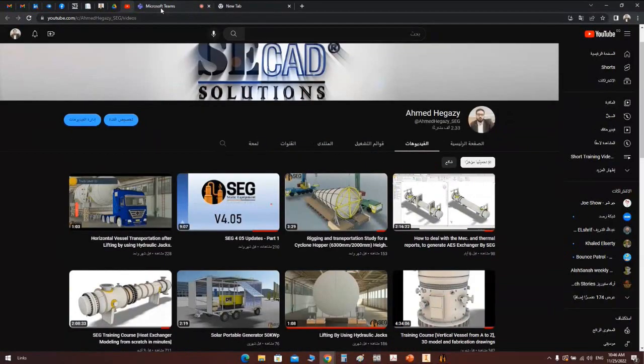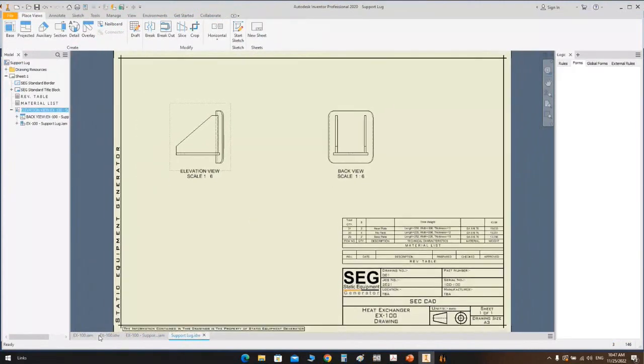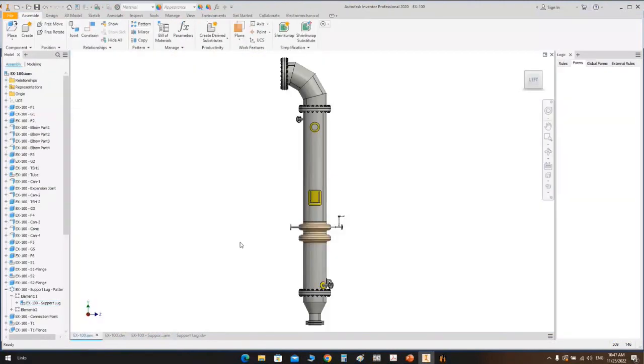I think the Image Graphics team will share those videos with you to give you a lot of information about how to use SEG and how to use the different options for the items. Okay. Any questions regarding the bill of material or the assembly?